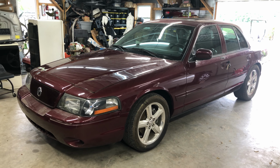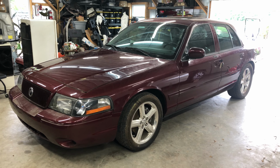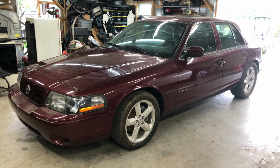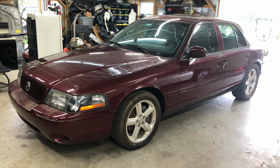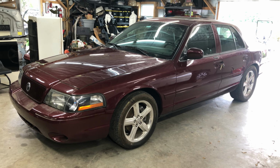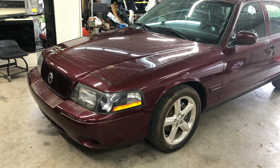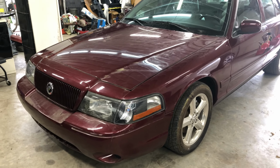I wish I could say that this was my new project. This belongs to a friend of mine. This is an '04 Mercury Marauder, one of the more rare colors that you see. This is dark Toreador red, and this one's gonna need some love. So life has happened for this gentleman, and this car has sat for 2 or 3 years.